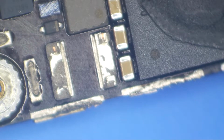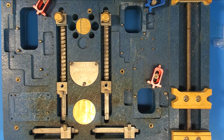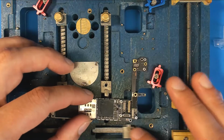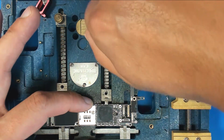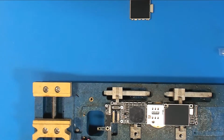All right, so let's put this in a board holder. There we are. Love my board holder. It's got places for the iPhone 10 board. It's got good things all over it, and we like good things. We're going to clip that in there like that, and get this right back under the microscope.